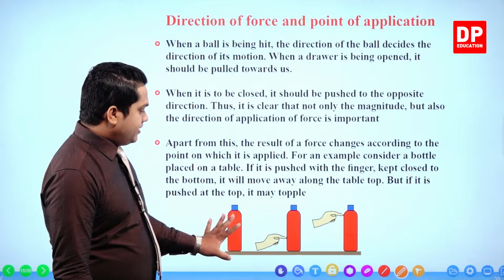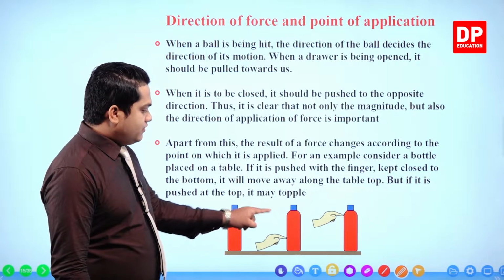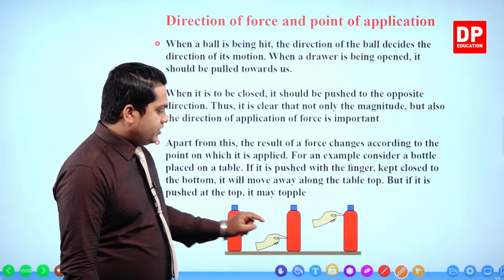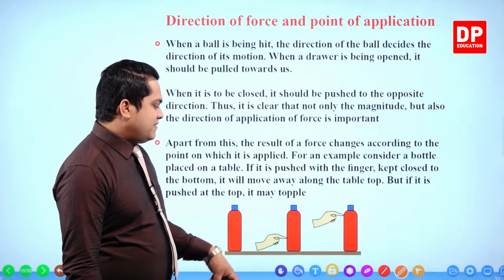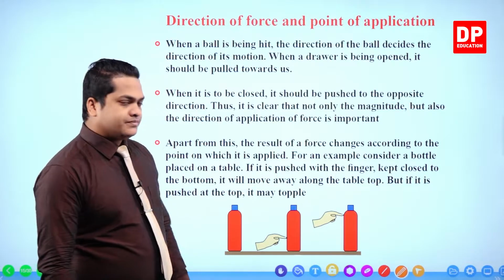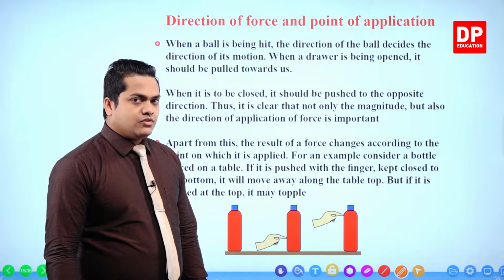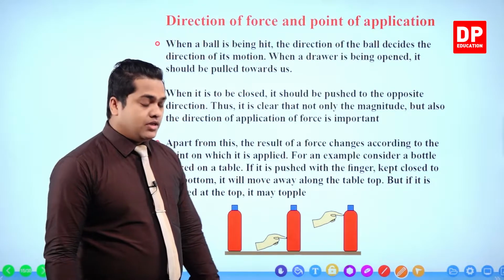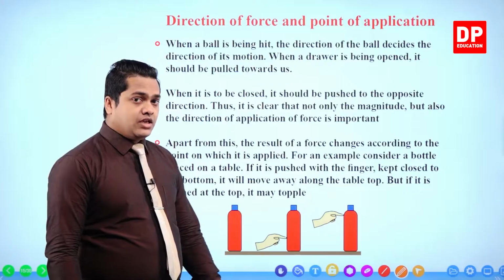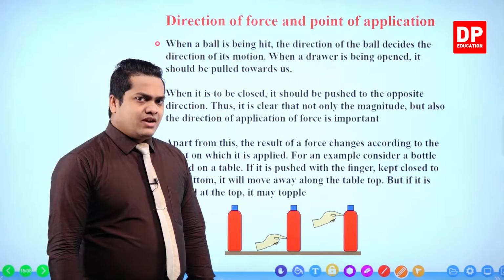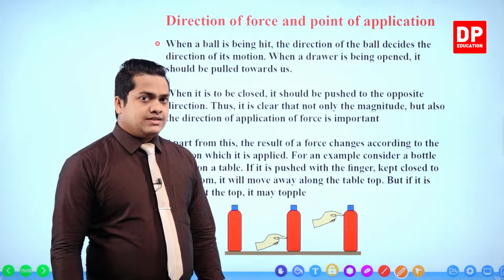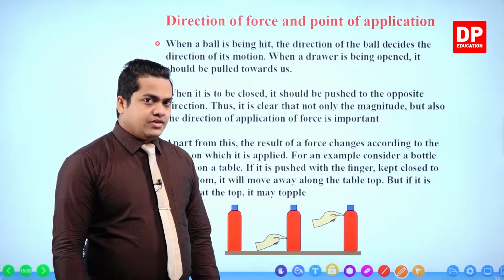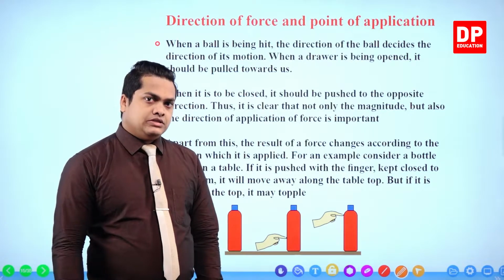A bottle is placed here. From the midpoint, you are applying a force, right? Not actually at the very midpoint, but somewhat closer to the bottom. Bottom means to the tabletop. You are applying a force by using your finger. In this case, what will happen? Right? In this case, you can clearly observe that the bottle is going to move in a certain direction, right? Which the direction is away from your finger. Okay.